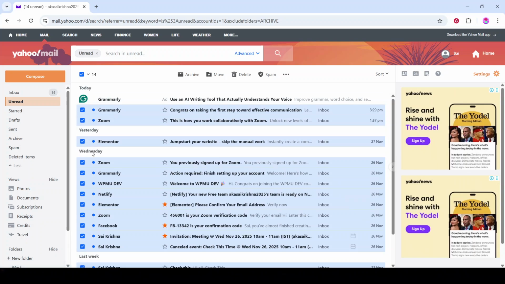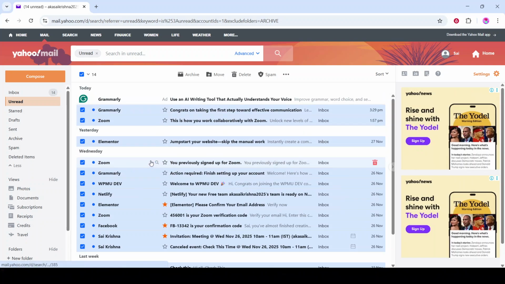After you click that checkbox, a blue link will appear above the list that says something like Select All X messages in Unread. Click that link. Now you've selected every unread email in this filtered view, not just the first page. It's a great way to avoid clicking through page after page.